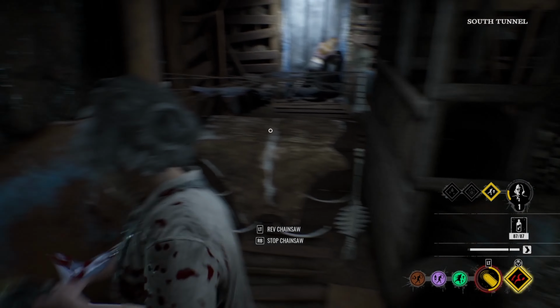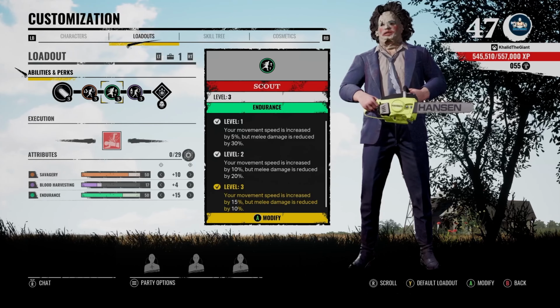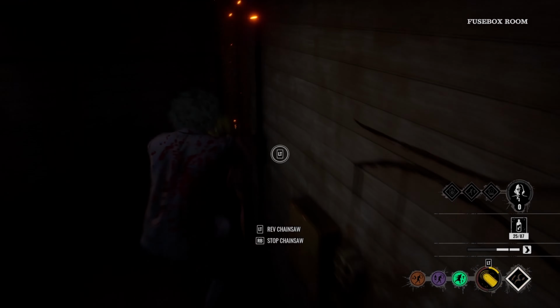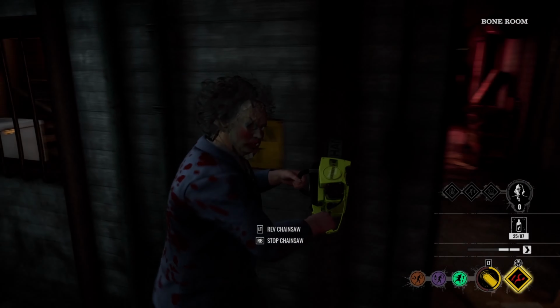Now, the only downside to this build is just the leveling process. Because if you start using it, Scout actually starts you at plus 5% movement speed and minus 30% damage. And I promise you guys, you will feel it. It'll be so obvious. You might hate it. You may never want to do it, but it sucks. It really does. But I promise you, if you level it up, you're going to have so much fun playing this build.